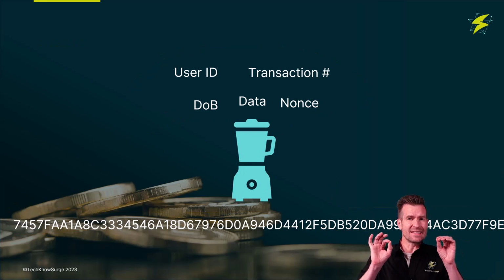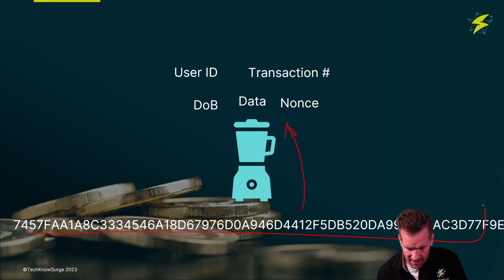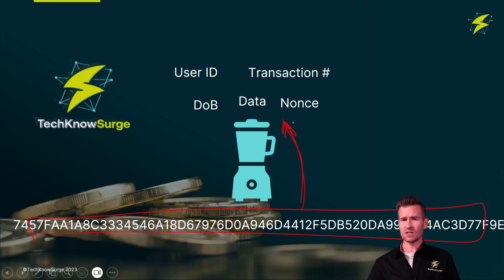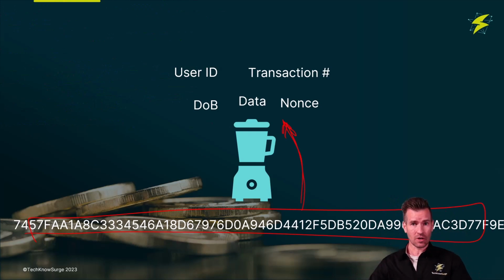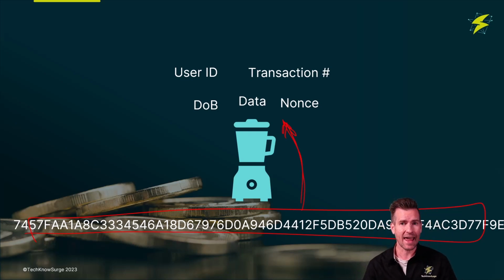Another thing to note is that this is a one-way process. A good hashing algorithm cannot be reverse engineered. That is, you can't take the fingerprint and then determine what data went into it. This is one of the key differences between encryption and hashing. Encryption is that we can encrypt and later decrypt that information. Versus a hashing algorithm, we can only go one way, where once it goes into the algorithm, we can't reverse engineer to find out what that data is.